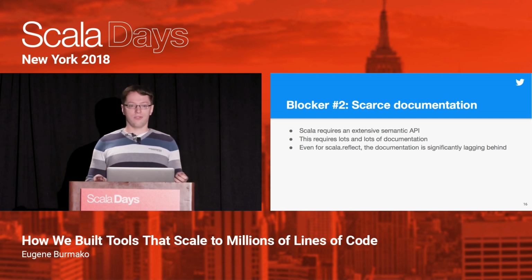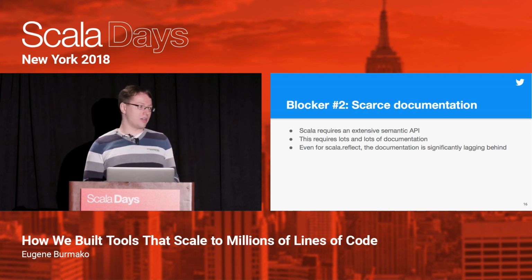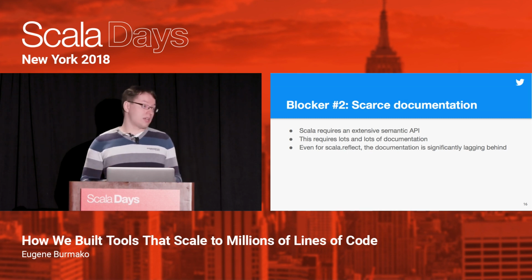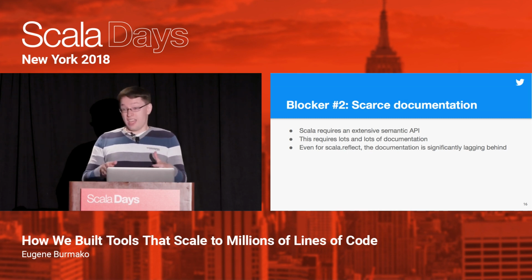So to make sense of all of that, to see how it all plays together, we definitely need more than just Scaladocs. Even though in Scala Reflect, which became the foundation of the current Scala macros, we did lots of work on documentation, it still wasn't enough. And so if we were to use compiler internals, I would be exposing the team, myself included, to these kinds of mind benders that I mentioned before, which is kind of suboptimal.